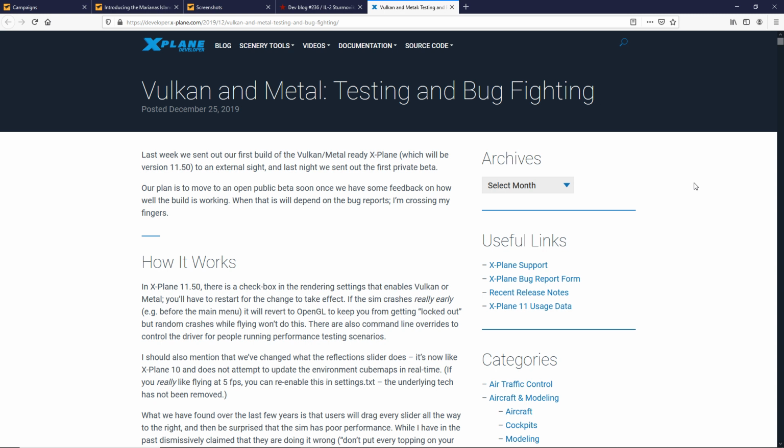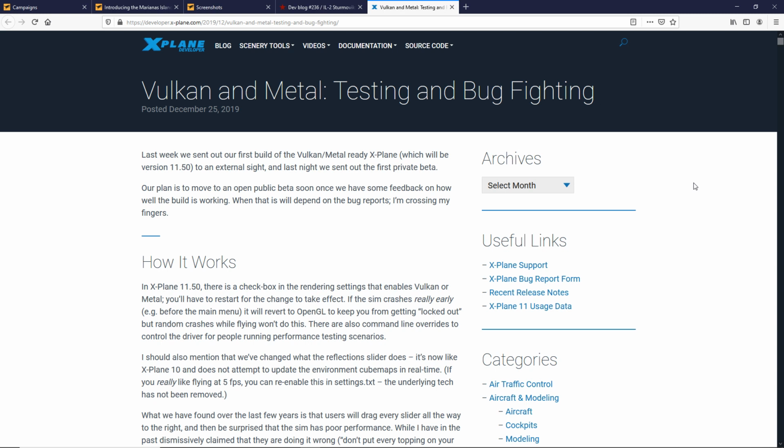So, you know, DCS uses DirectX 11. I think X-Plane right now uses OpenGL. And basically think of it as the traffic cop between all the data that the sim hands off. There has to be somebody in the middle before the video card, basically. And DirectX 11 is what DCS uses. X-Plane right now uses OpenGL, and I want to say IL2 uses DirectX 12. Correct me if I'm wrong.